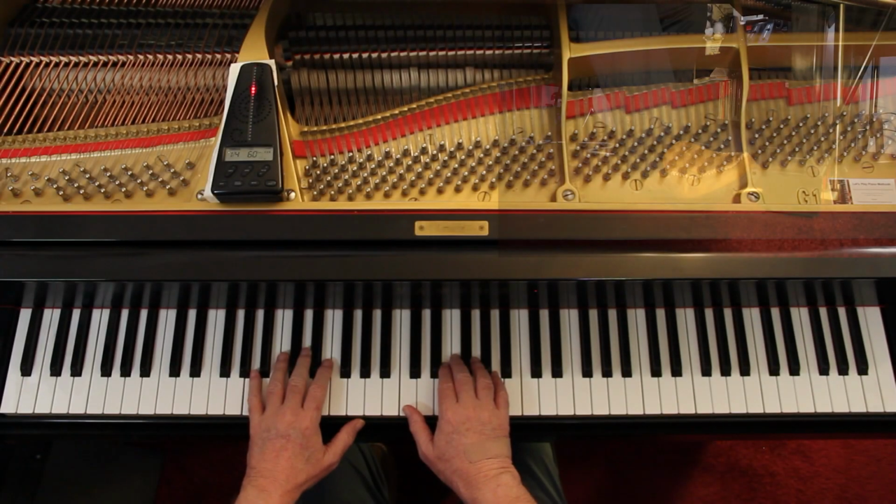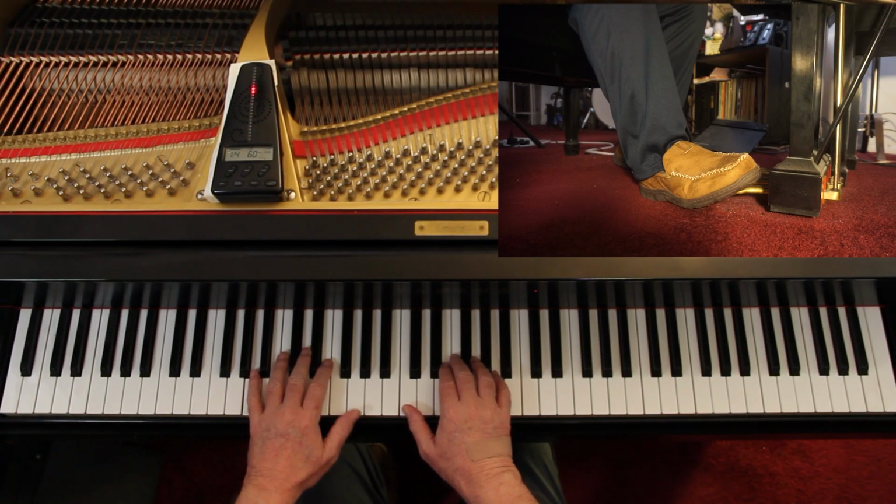It says to fix this one. Other things may need other changes, but for this piece, that's what I'm going to recommend. Let's play this together very slowly and check the notes and the rhythms. I'll give us three counts, and I'm going to pedal it like I suggested. One, ready, go.